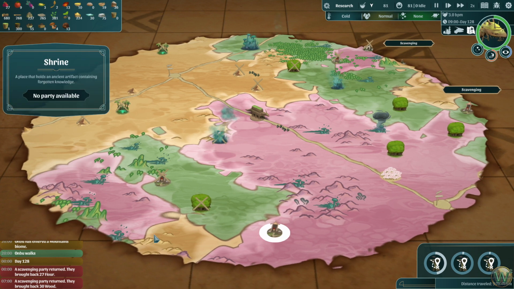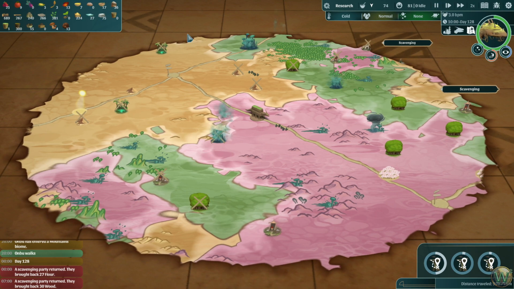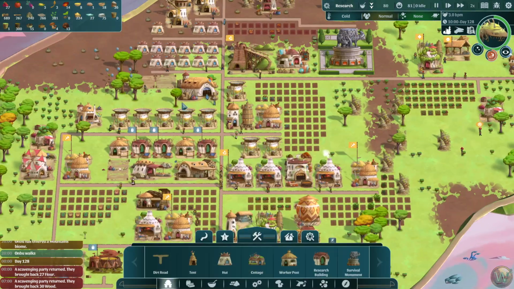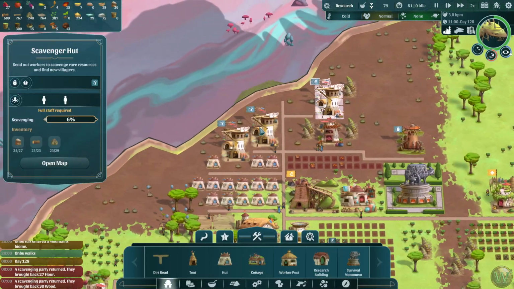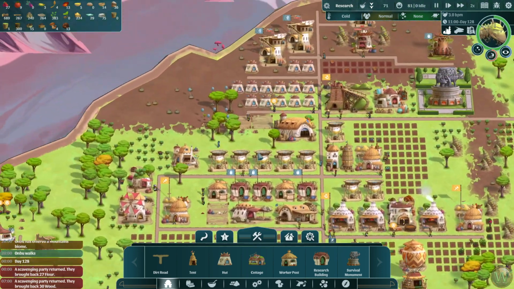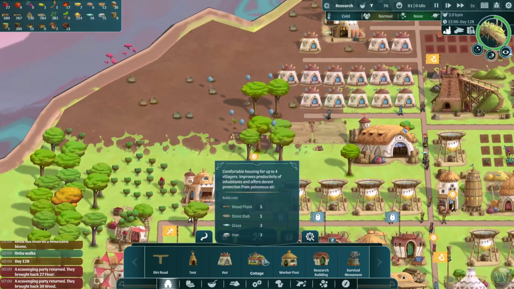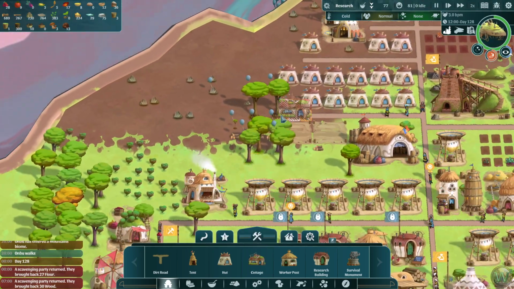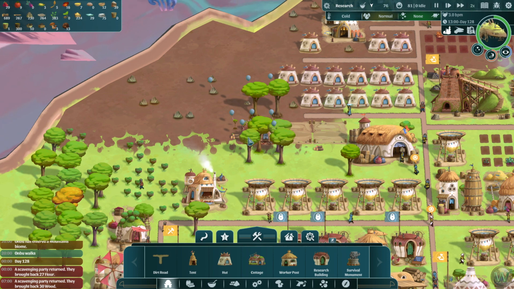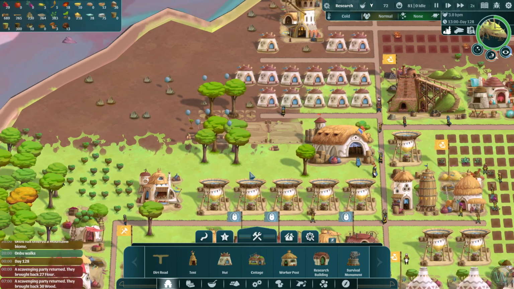Definitely want to do this shrine as well. Or out of parties to search, that is, to scavenge. The last one's back here someplace crazy, I think, still. Probably the 50% one. You can't rotate the map, so... There we go. Let's extend that down.